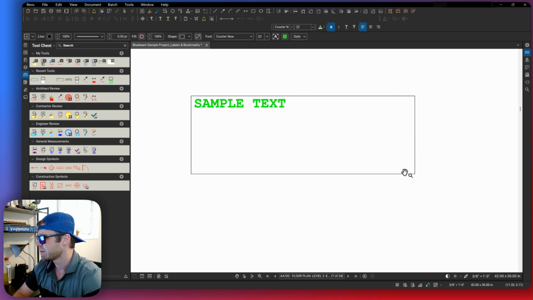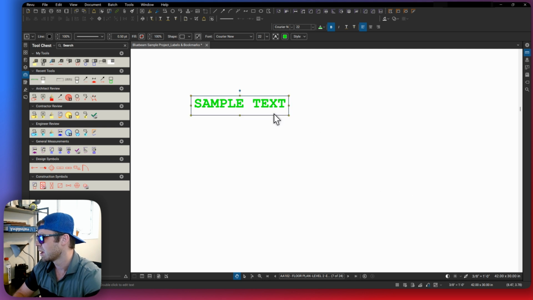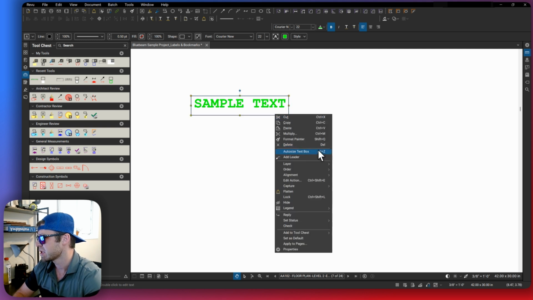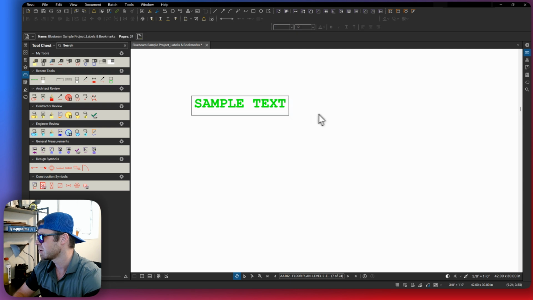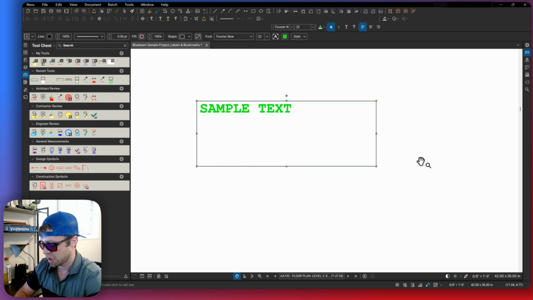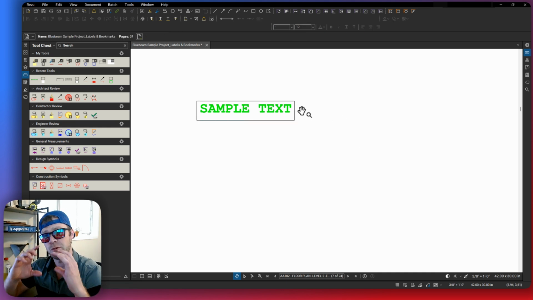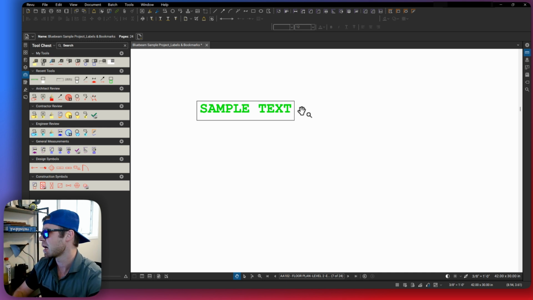So right click on it and go auto size text box. If you do that again, you'll see there's a shortcut, Alt Z, to do that, which is useful. So to resize that, you can just click on it and hit Alt Z. And that is awesome. It will shrink the text box or the border to be just right around the label itself or the text. So that will save you a lot of time as well.